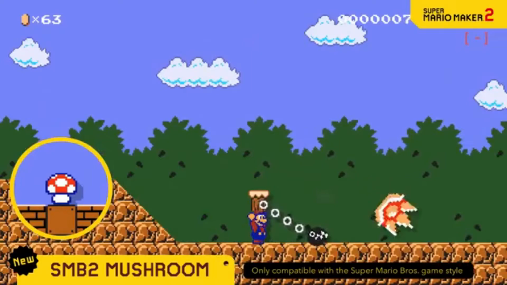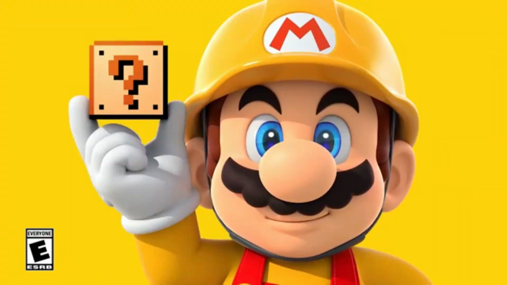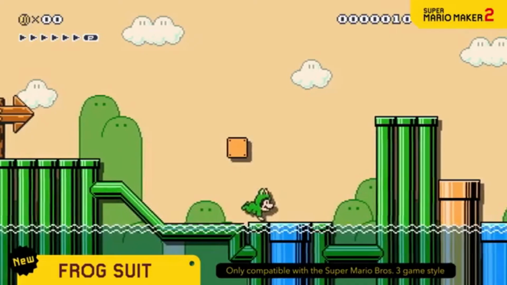Soup, soup, soup. You can even throw soup in snow-themed courses. The soup suit lets you become Super Mario.